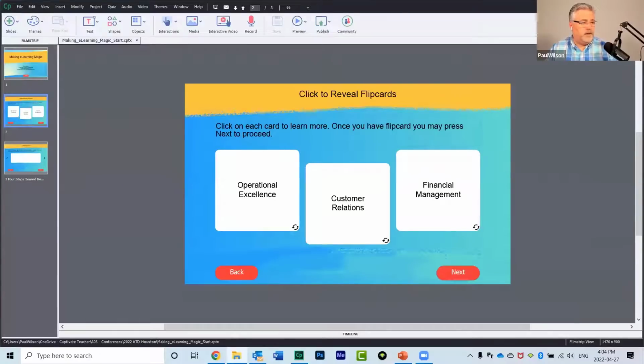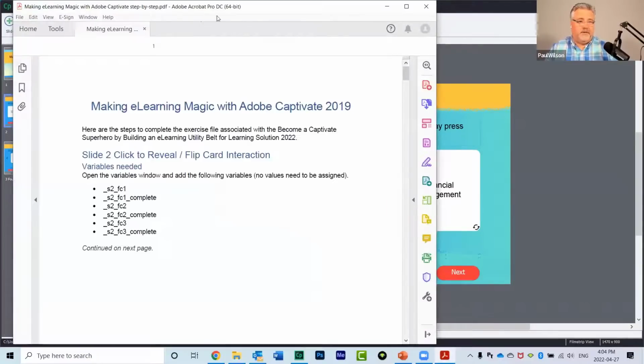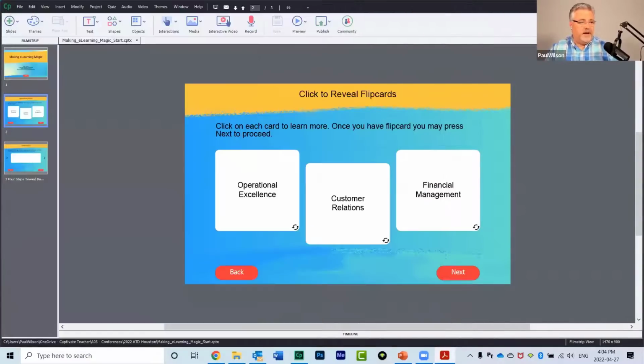And just bear with me while I get my notes on my other screen ready here, because I like to have my notes up front, just like any facilitator would. While I created this stuff, and of course this is included in the link as well, it's a very good possibility that when push comes to shove, I might forget a step, and I want to make sure I give you the best demo possible.